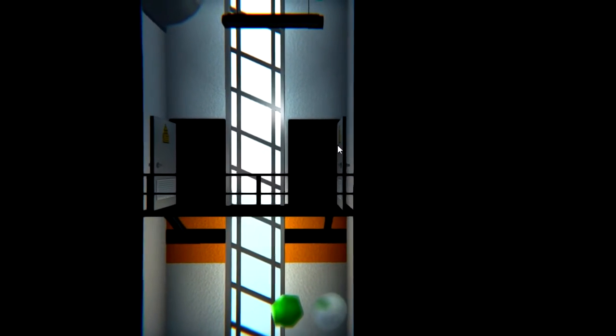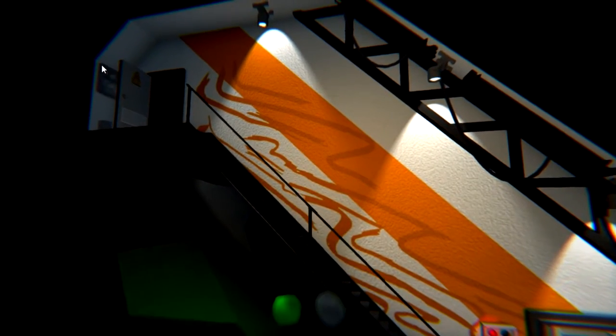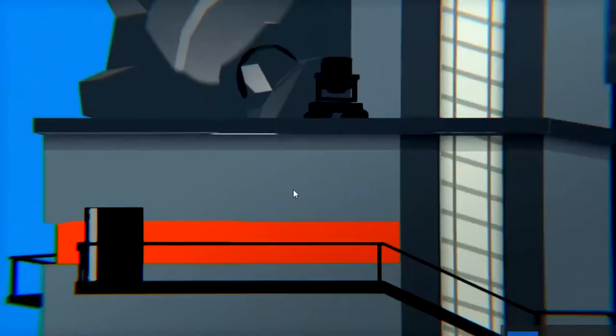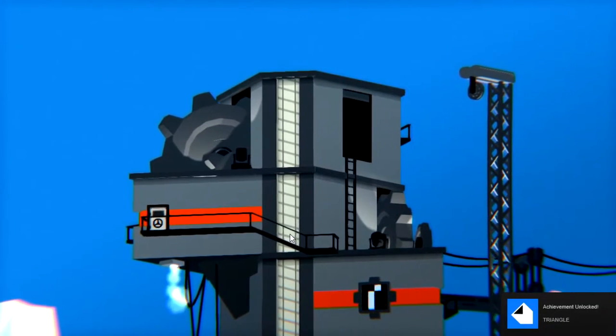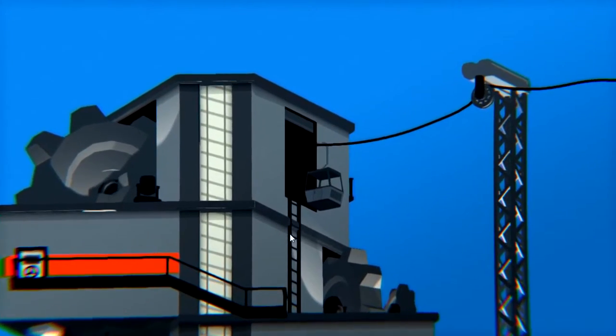I wonder if I missed something in the first area. I was kind of looking for the vents, but I was getting used to the idea that no, there's nothing in the vents. You know, this isn't Half-Life. But apparently this is Half-Life, and vents are important. I don't even know what to believe. My reality shattered before my very eyes. Oh! Oh, so the mission is to come out on the side that you can't view. Alright, I understand.